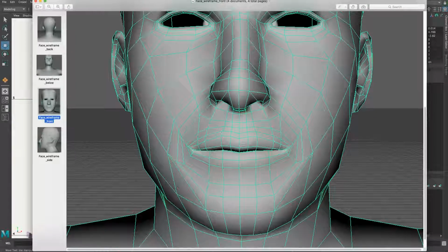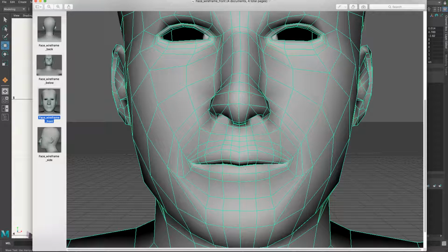So let's take a look at this before we get too started. We're right about here on this polygon on the mouth. So notice how the lips are formed, right? On just one half of the mouth, the lower lip has only 3, and then a little polygon over here, 3 polygons going across. The upper lip has a little bit more, has 1, 2, 3, 4, 5.